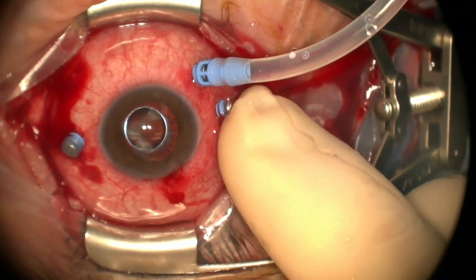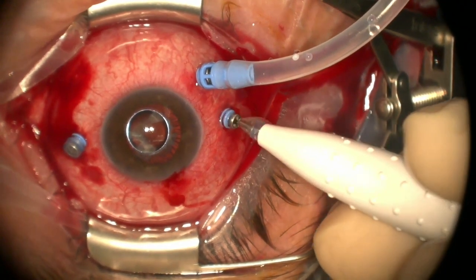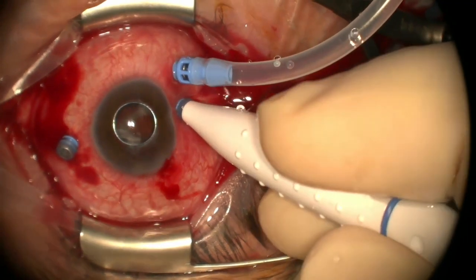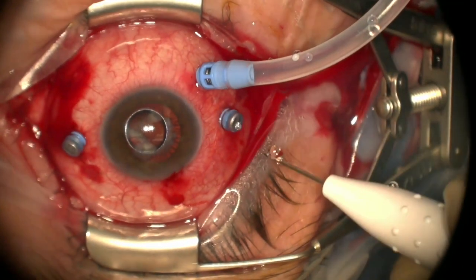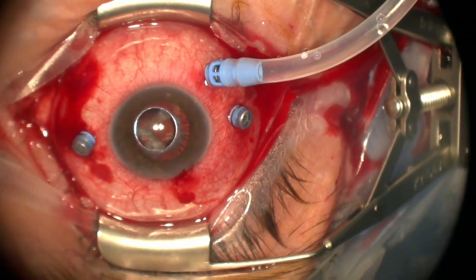I don't mind letting this run a little bit. Yeah, great. Okay, great. So we got our little valve there. And we're going to just push it back on. Very nice. Well, that was clever. So we got the valve back on.